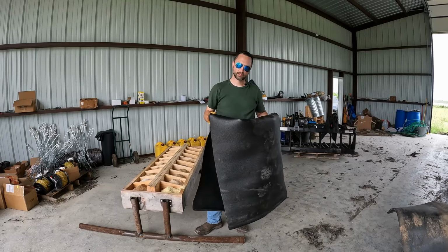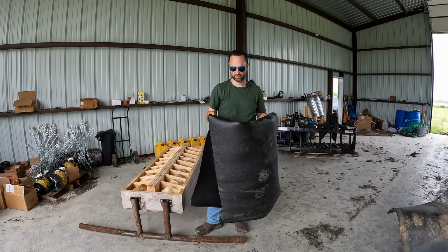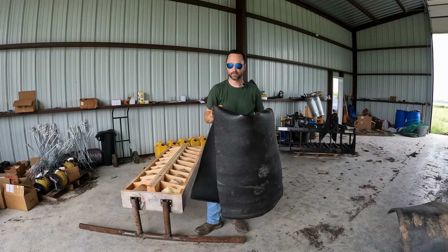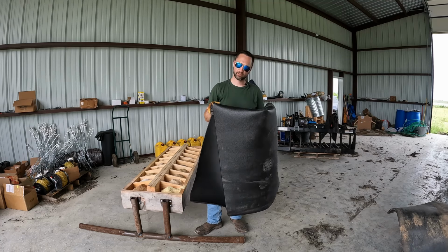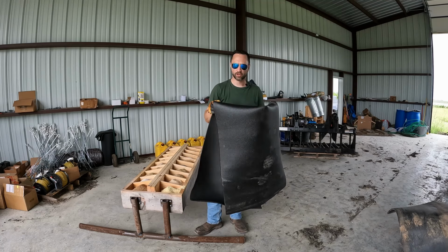And the first layer of our top is going to be this material. This is essentially a yoga mat. I think it's technically called a gym mat or equipment mat or something like that. But the point is, it's rubbery, it'll stand up to rain just fine, and it's very soft. It's kind of soft and nice.